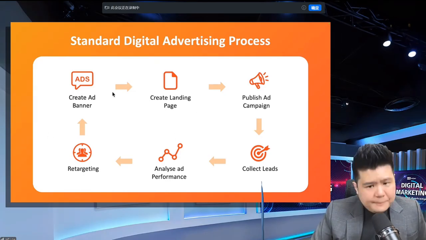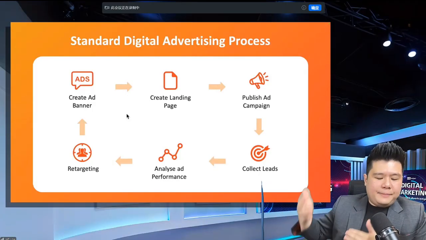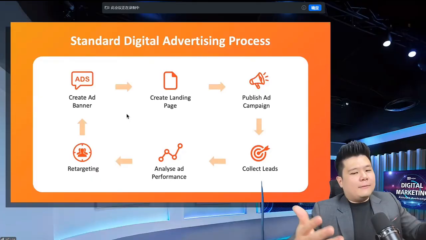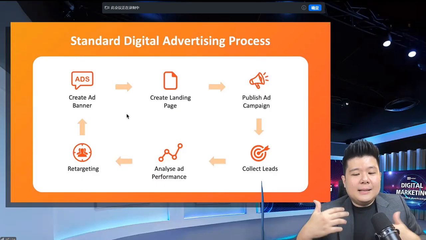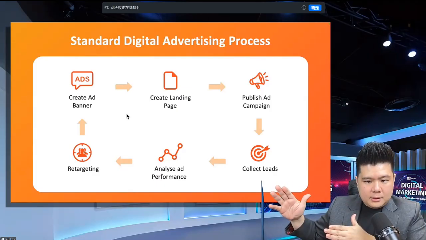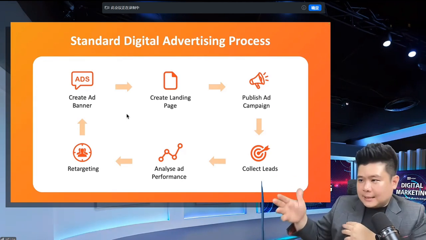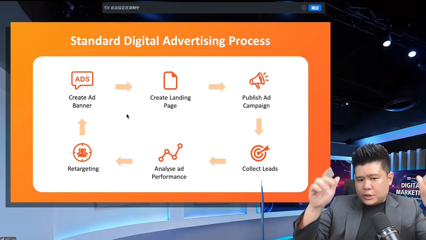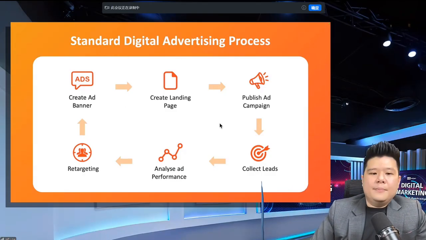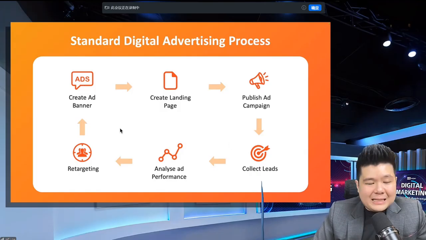So the landing page is like a brochure. You use it and you throw it. And you are supposed to create a lot of landing pages along the way. So the store is like passively waiting for people to come in, am I right? But the landing page is actively reaching out to the audience. Learn something, say aha. You can take a photo of this one, screenshot, check, and of this process. In fact, if you want your ads to have good results, you need to go through this process repeatedly as much as possible.